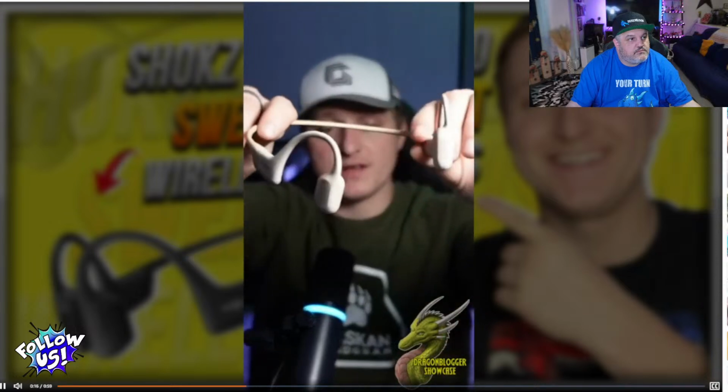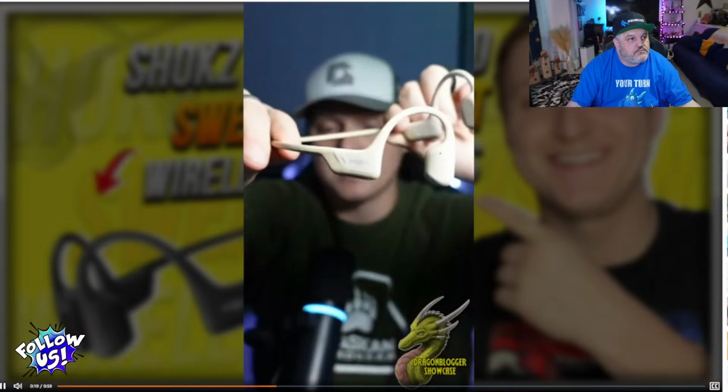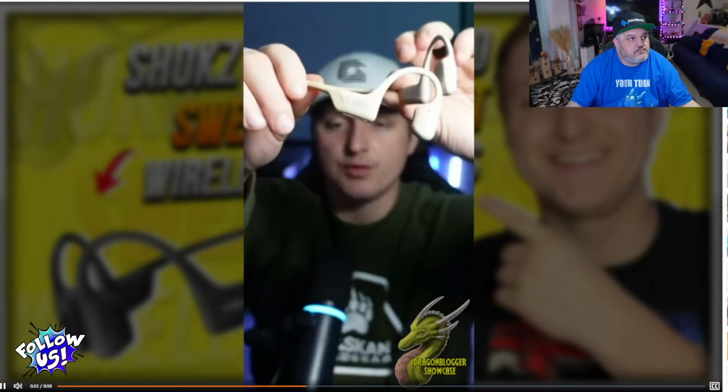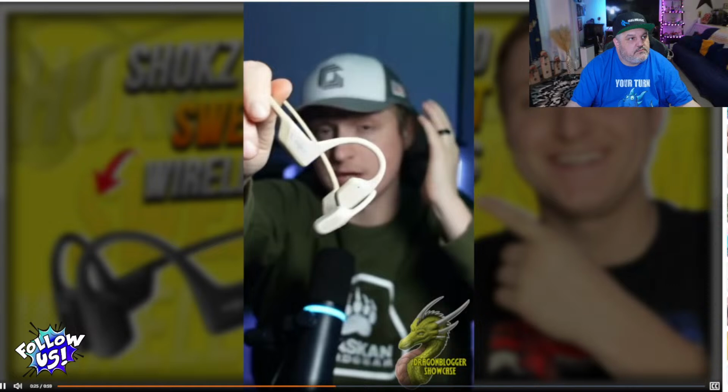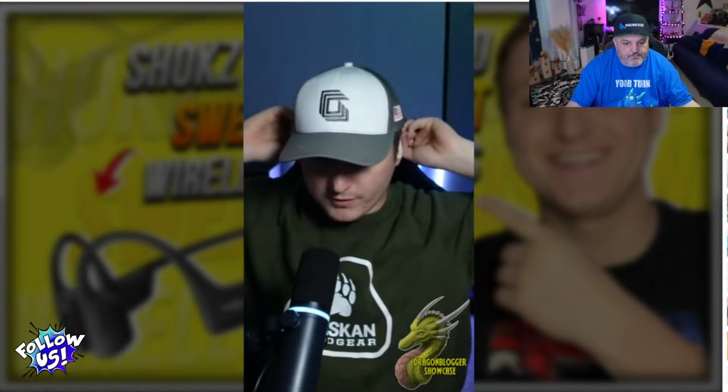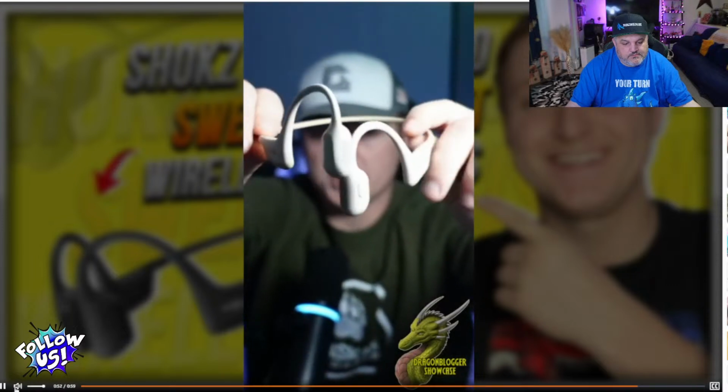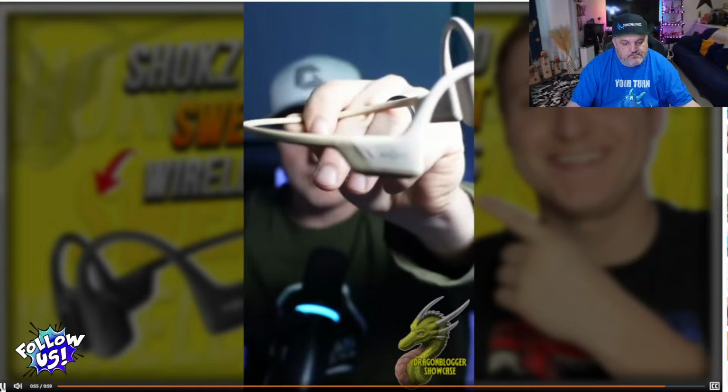These are bone conduction headphones, and the way they work is by conducting sound, music, vocals, whatever it is, through vibrations played through the bones of your face. They're good for people who want to hear everything going on around them in their environment: if they're driving, going on a bike ride, on a run, a walk, walking the dog, or out with the kids in a park. There are so many situations where bone conduction headphones, such as the OpenRun Pro, are extremely beneficial. If you're looking for top of the line Bluetooth headphones with an open ear design and bone conduction, definitely check out the OpenRun Pro.